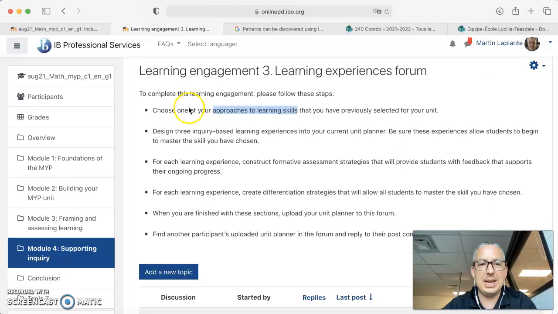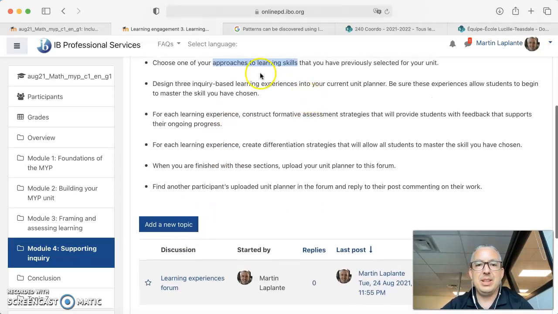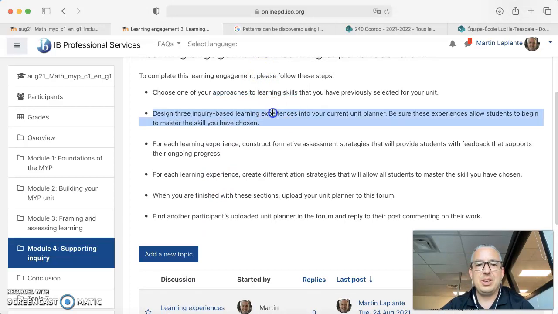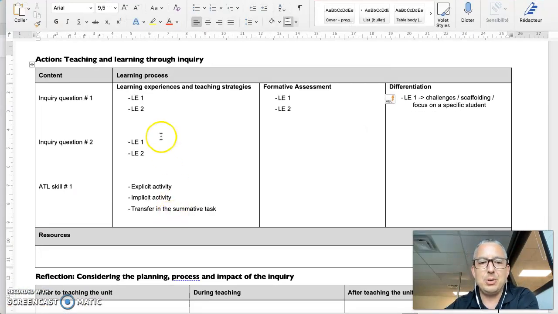So going back to module 3, in the learning experiences, what we want to do is to develop at least 3 inquiry-based learning experiences. You can focus on specific learning skills, and one can be included in the other.